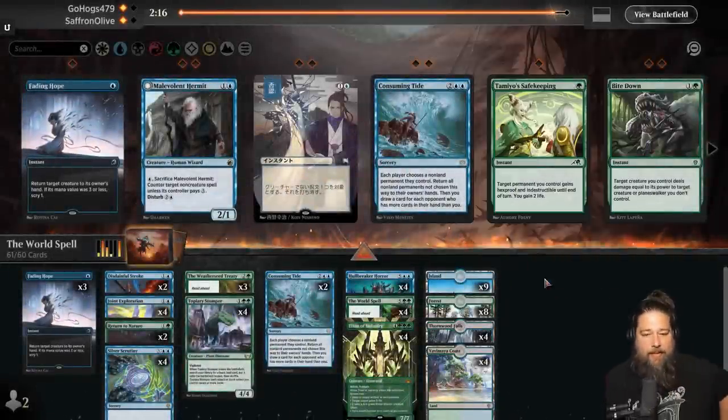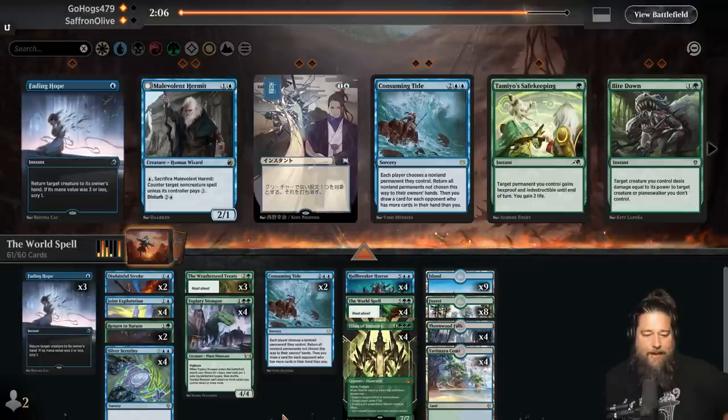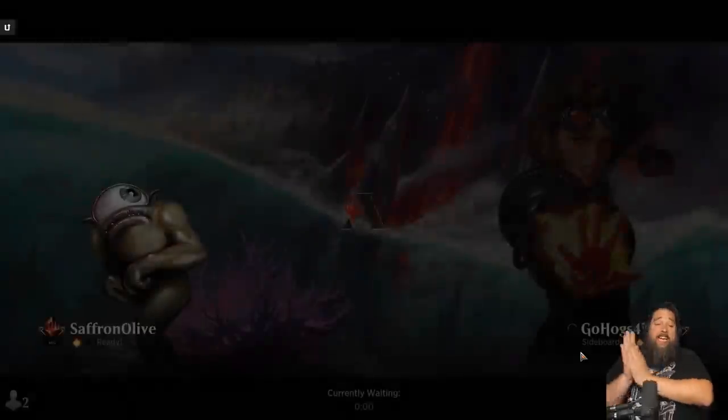Maybe we bring back in one Consuming Tide. We also had a pretty slow start. What can we cut, though? That's the challenge. You know what? Go down one world spell. Let's try it like that. Two Consuming Tides. All right, we're on the play.